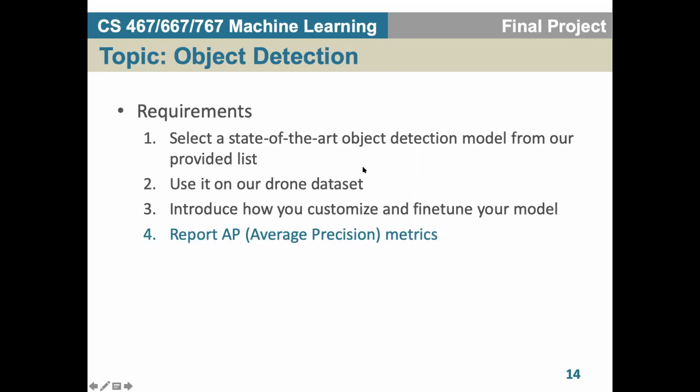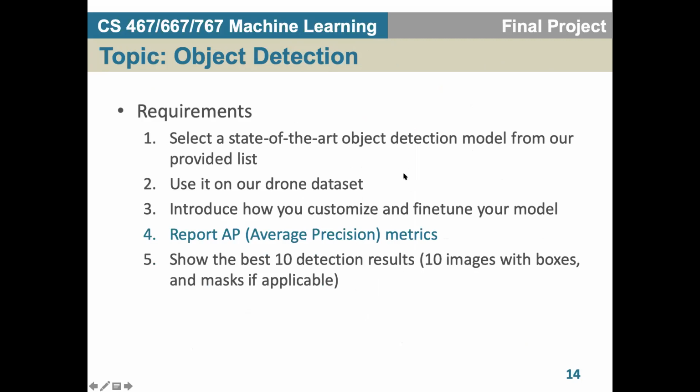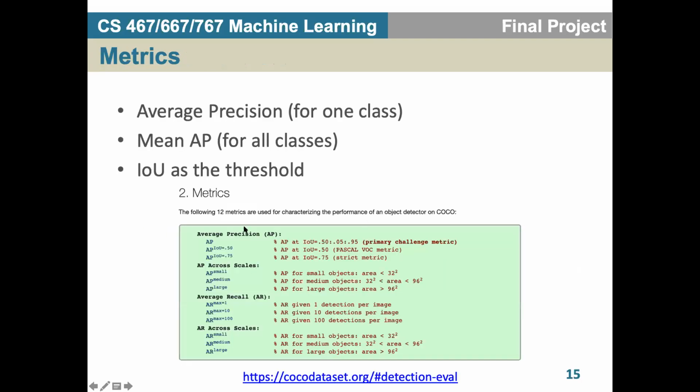And then you need to report some metrics for our object detection problem. It's mainly average precision. So there are some concepts of average precision. For one class you can define average precision. This is really for binary classification. So if you have many classes, then you need to report the mean of their average precision. And average precision again has a threshold, just like what we said. If you have logistic regression, a sigmoid, it's whether it's 50% or not. So there's a threshold here.